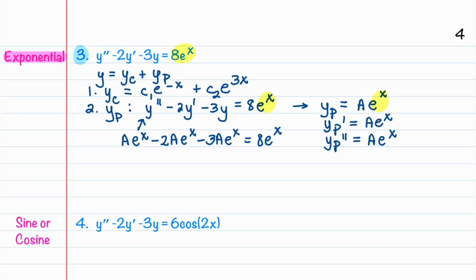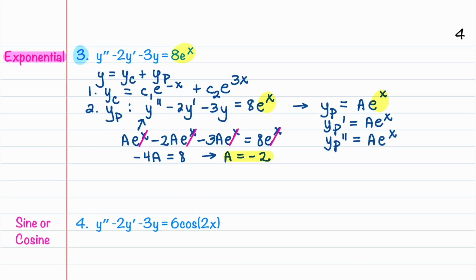I like when we have an exponential on the right-hand side because I think this one's a little bit easier. Our exponentials are all going to cancel. And let's see, our left-hand side, we have a minus 2a minus 3a. So that is minus 4a. And then we have an 8 on the right-hand side. So our a is equal to minus 2.